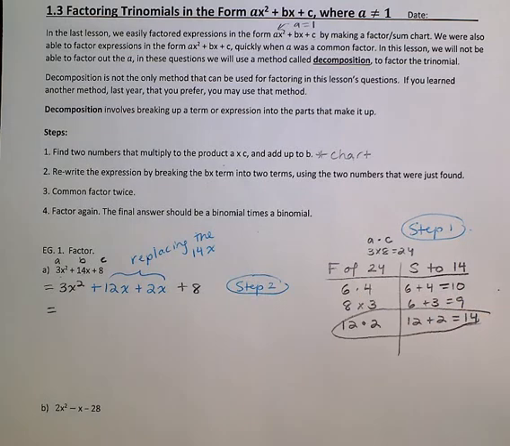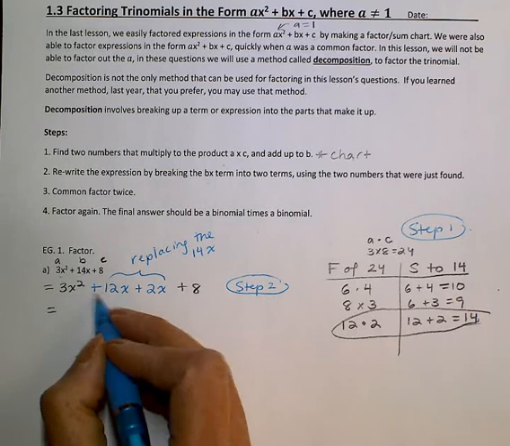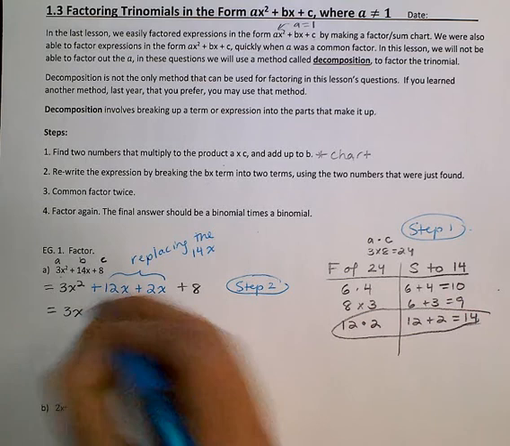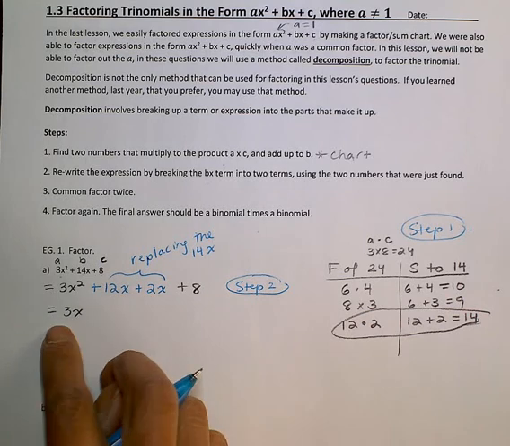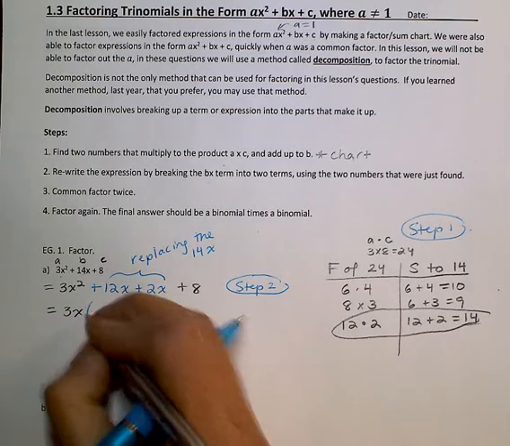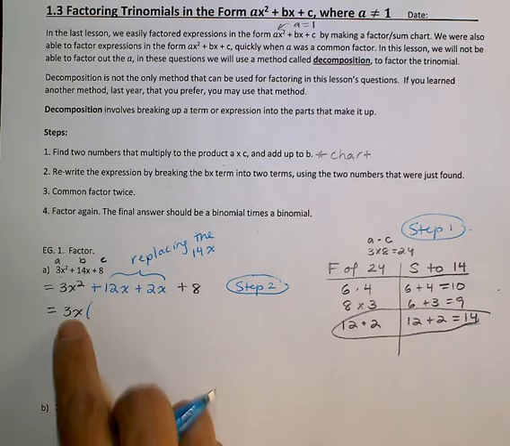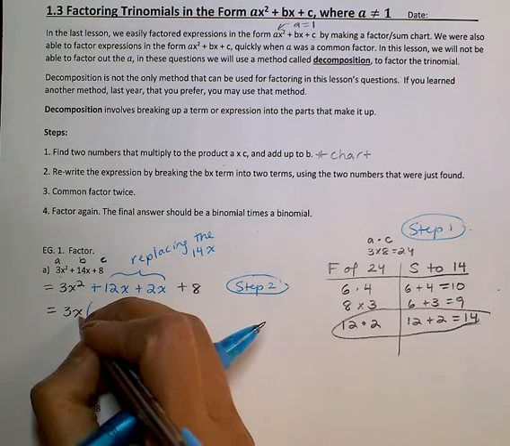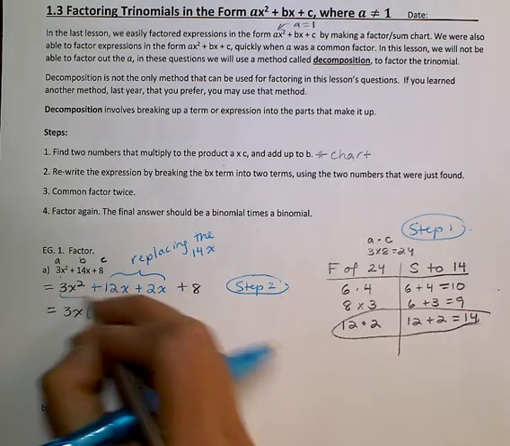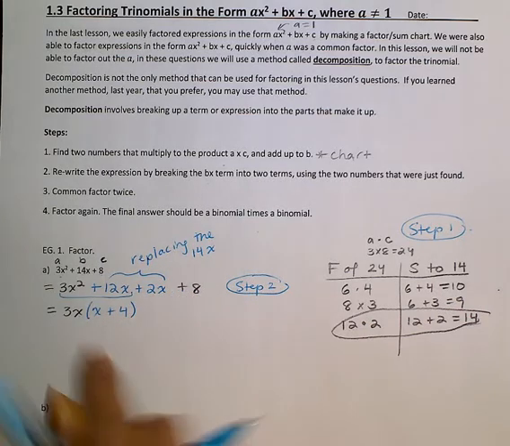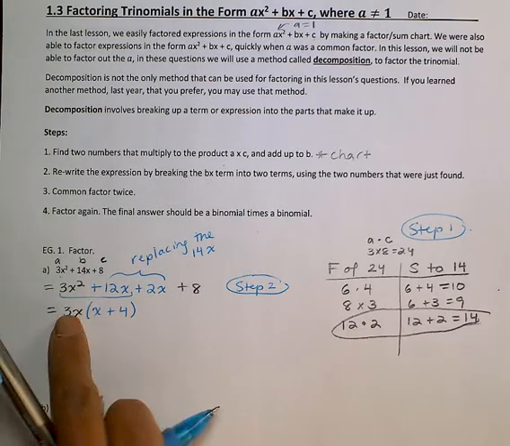We're on step 3. We're going to common factor twice. So when I look at 3x squared plus 12x, my greatest common factor is 3x. You're always going to have an x here, okay? Always, always, always. Well, unless the variable is different, like a b or an a or something. So there will always be a variable in this spot. And then when I factor out a 3x from the 3x squared plus 12x from these first two terms, I'm left with x plus 4. Okay, double check. 3x times x is 3x squared. 3x times 4 is 12x.